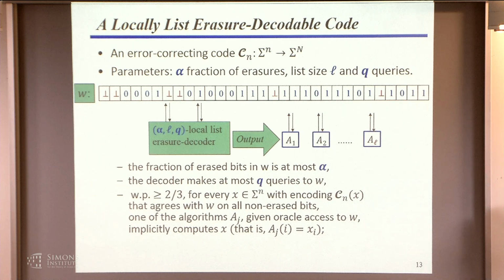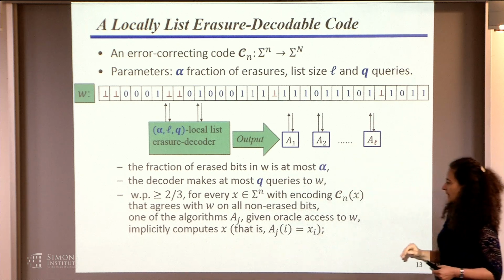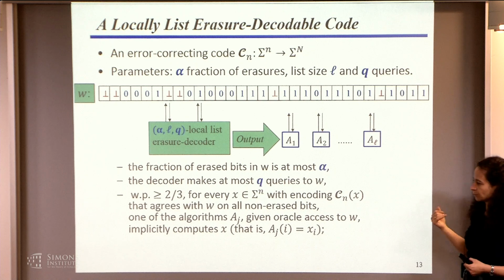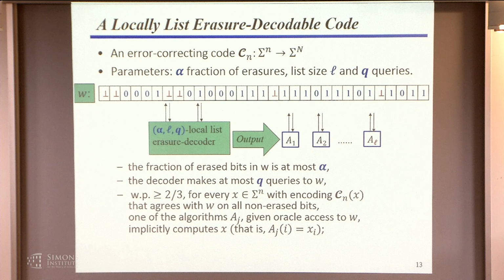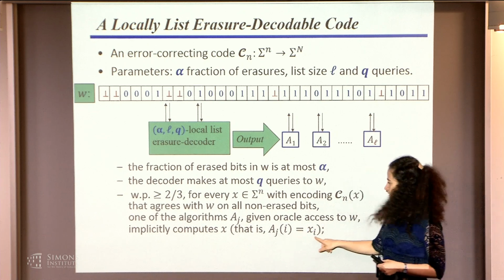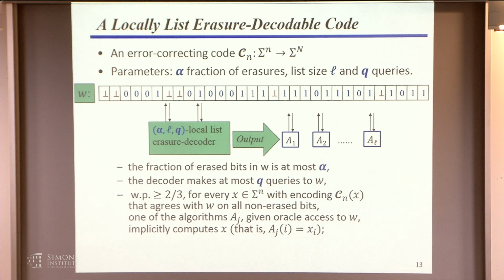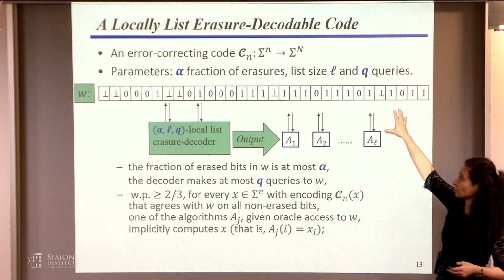And what do we want from this algorithm? We want to make sure that this corresponding algorithm, if it's given oracle access to this input, will be able to decode required bits. So I can ask it, what was the ith bit of the original message? And it's supposed to answer correctly with high probability. This is the main requirement. Again, we have a list of algorithms here as opposed to a list of actual code words, because code words are huge.